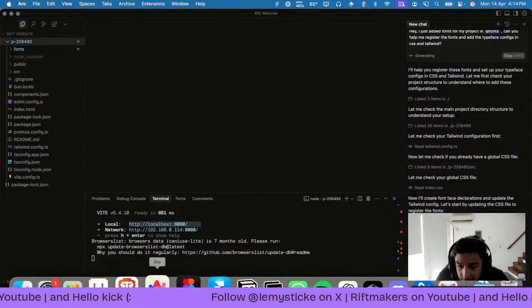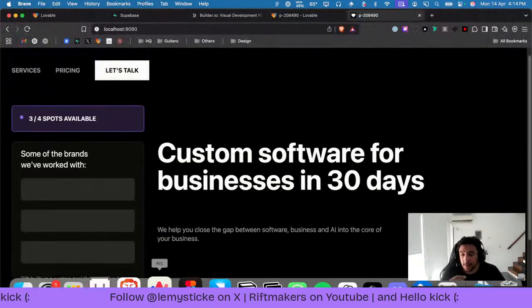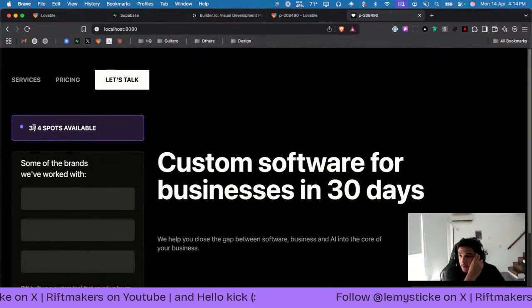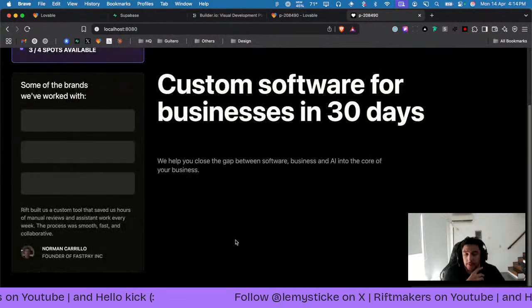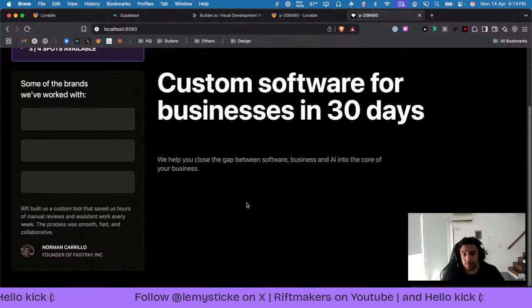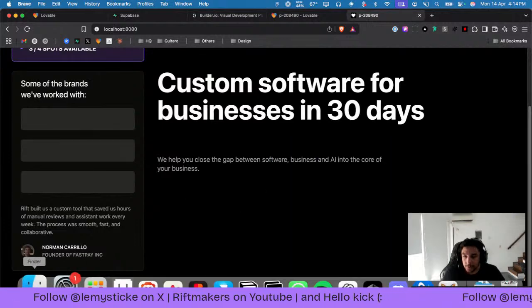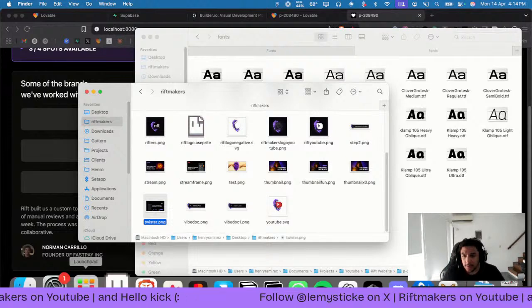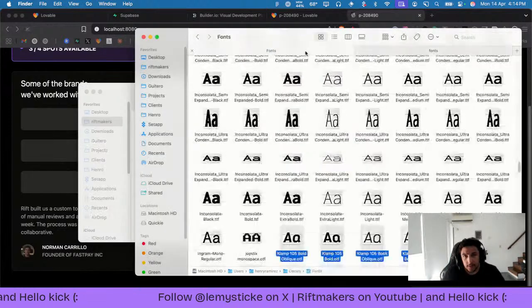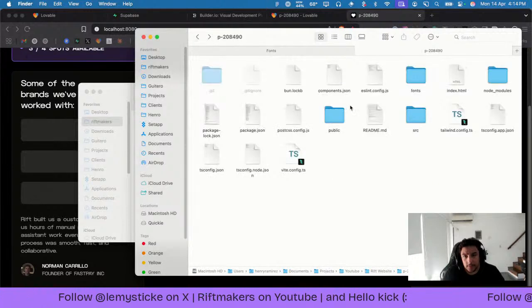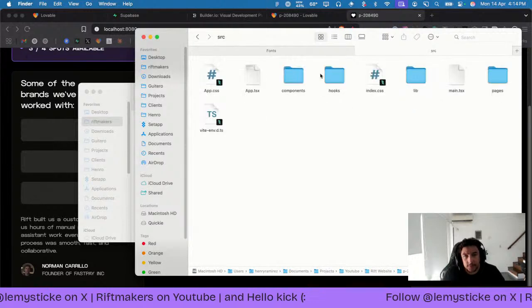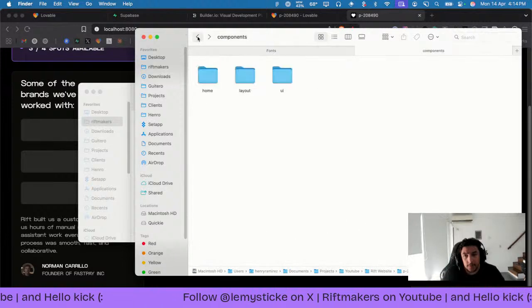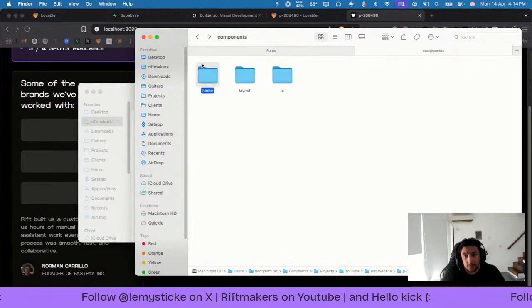And after the font, I think the color is right. I want to make this image appear. Is there any asset folder in this project right now? I don't think I got it right. Source, components, layout, nope.